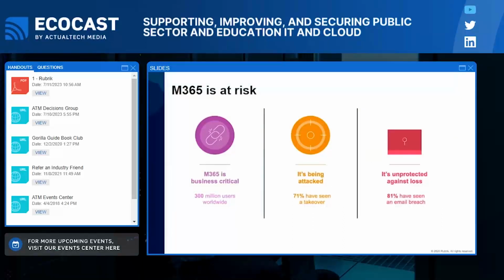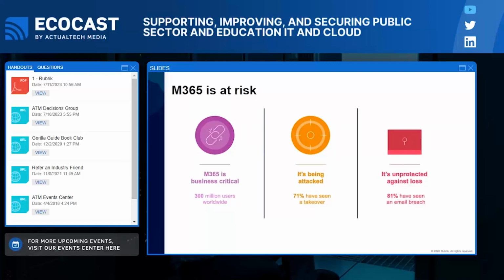So we have seen instances where Microsoft 365 has suffered ransomware, malicious deletion of files, as well as many incidences where there's inadvertent deletion of business critical data that unfortunately was unrecoverable. We've seen data that says around 71% of 365 users have experienced an account takeover.